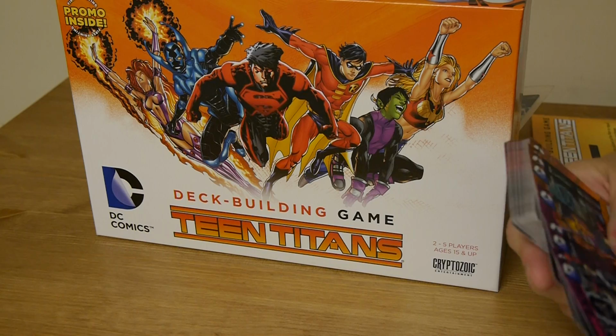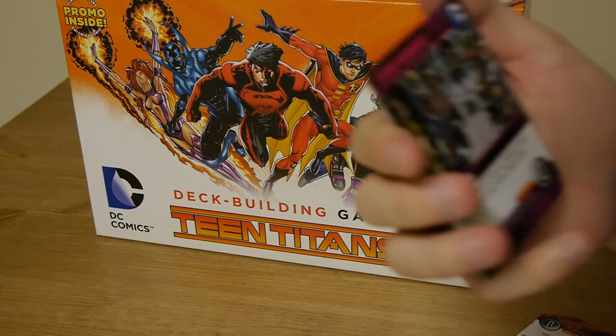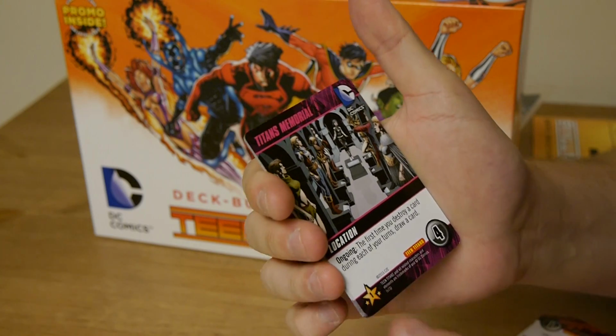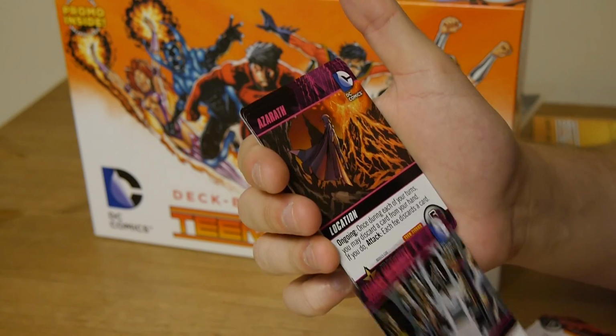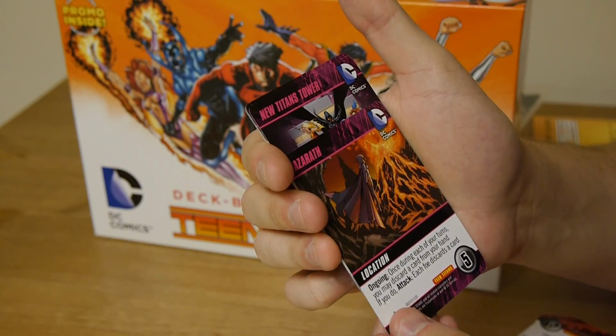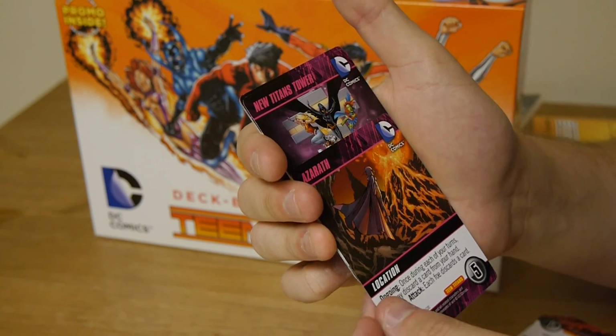Back to the cards, we've got a whole bunch of locations. Locations are becoming bigger with each set. We have Titan's Memorial, ongoing. The first time you destroy a card during each of your turns, draw a card. Azeroth location, once during your turns, you may discard a card from your hand. If you do, attack. Each foe discards a card.